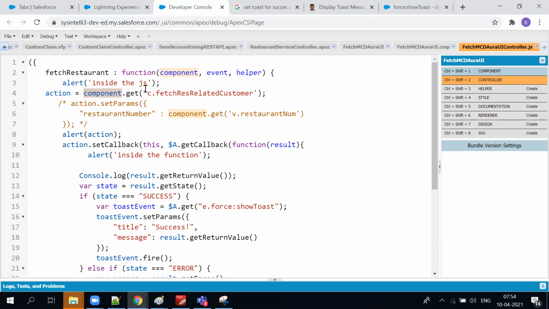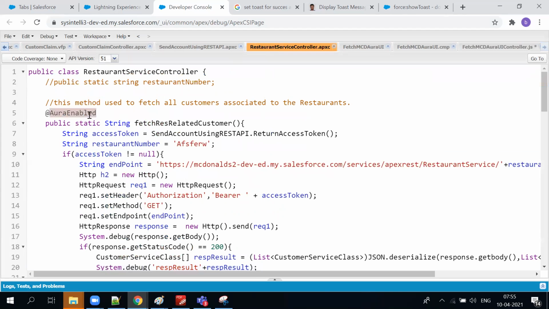I think alert JS. So let me give it in double quotes, and sometimes this works with double quotes. This component dot get, this is the class method we're calling. And this method will absolutely just check whether they are enabled.